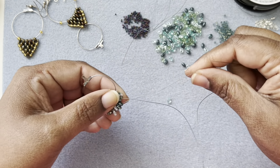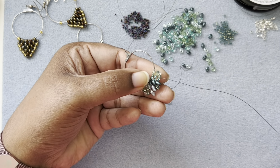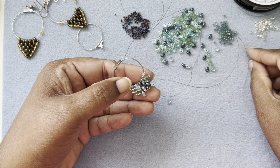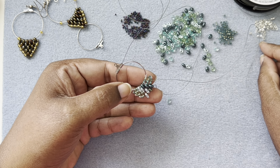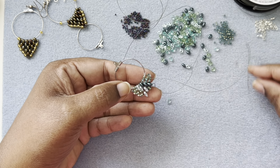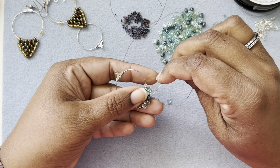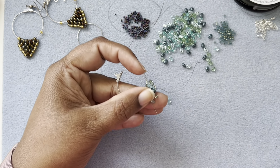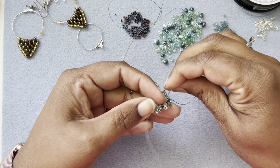Here I have this thread coming out of the second row, right? Now pick up an 8-0. Yeah, pick up an 8-0 and 11-0, and then come back through the bottom hole that you just added all the beads through. And come back out of a superduo.